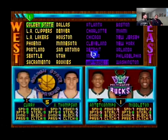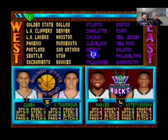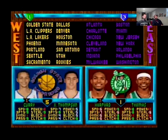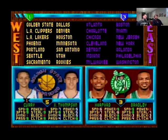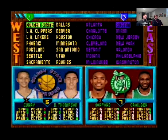Milwaukee Bucks. We got Antetokounmpo, the Greek Freak, Khris Middleton, Jabari Parker, who's been injured quite a few times, and Greg Monroe. Greg Monroe hasn't done too much being on the Bucks. All right, Boston Celtics. Al Horford, Isaiah Thomas, Bradley, and Jae Crowder.